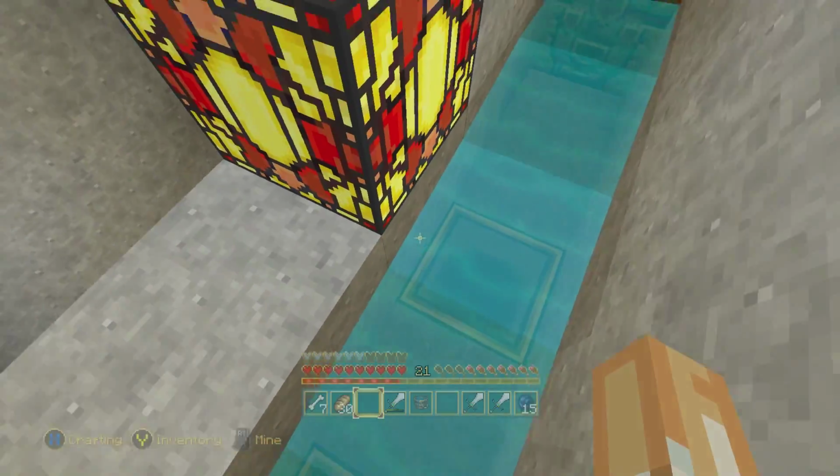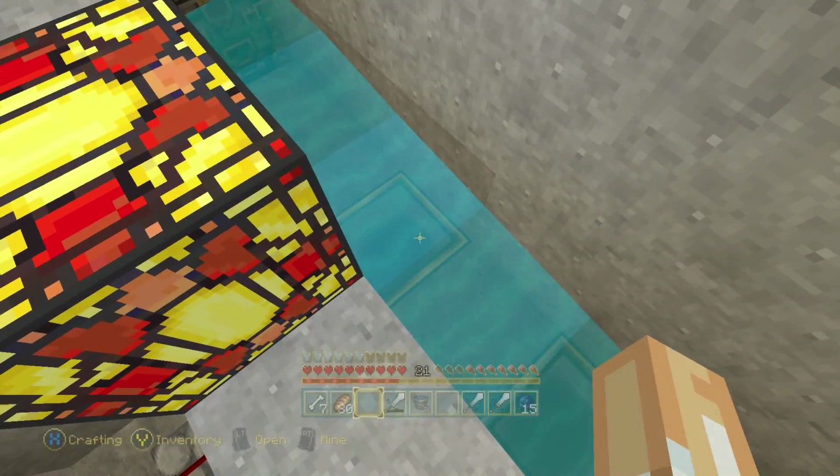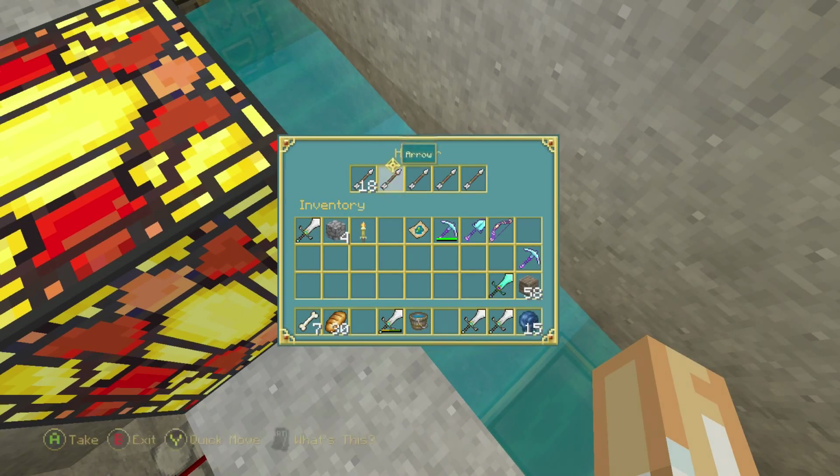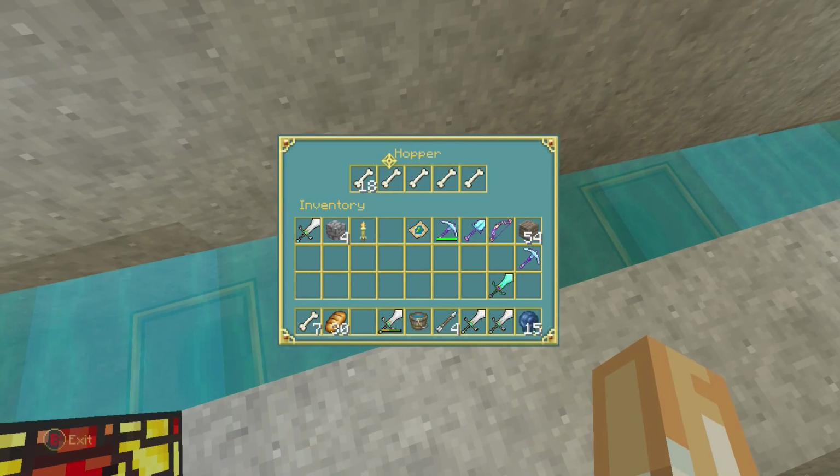See that one lit up? And when that happened, that let that hopper underneath there process, because that turned this torch off. And so when that one processed, it let an arrow through, and then the arrows just come down here and they sort into these chests here. So these chests can only hold arrows.